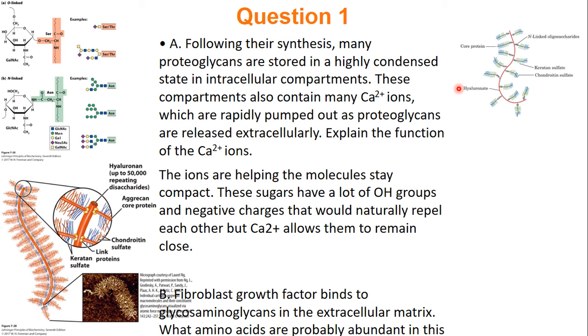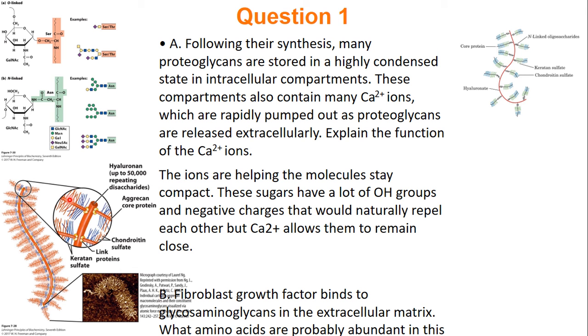So, it looks like I left a B there. I meant to delete that, but that's alright. Following their synthesis, many proteoglycans are stored in a highly condensed state in intracellular compartments. These compartments also have calcium, which is pumped out as proteoglycans are released extracellularly. What are these calcium ions doing?